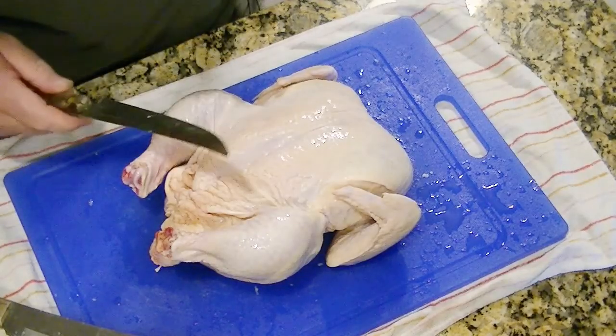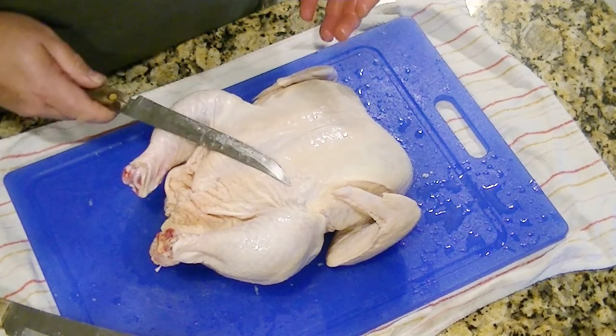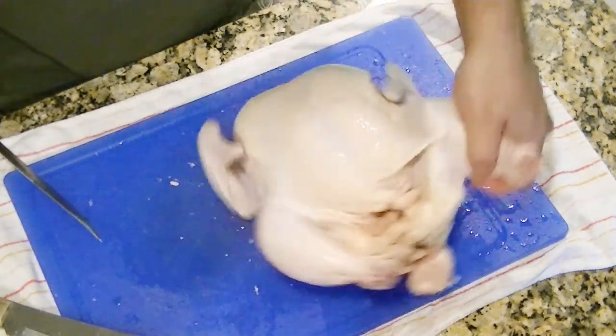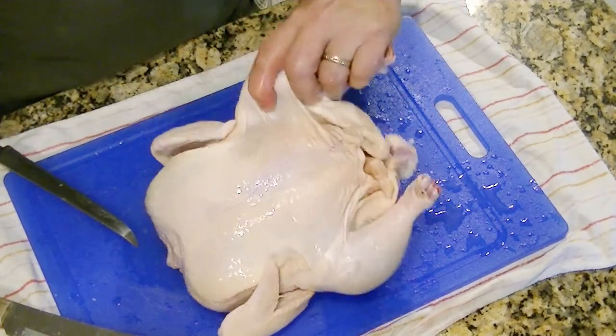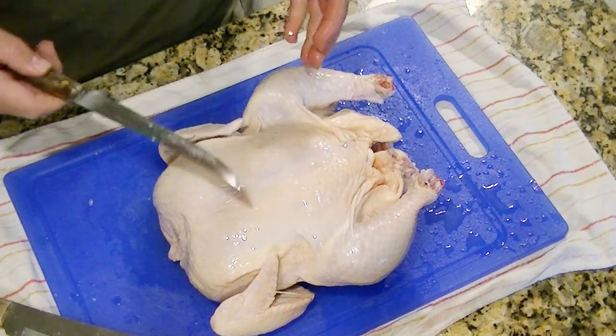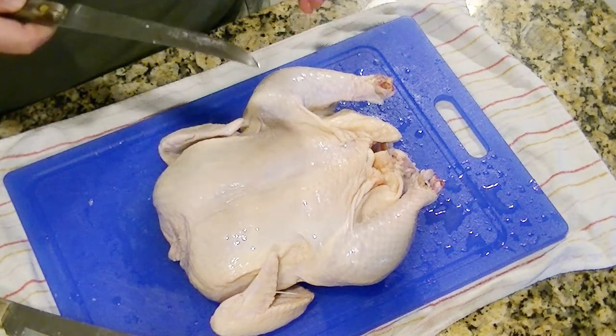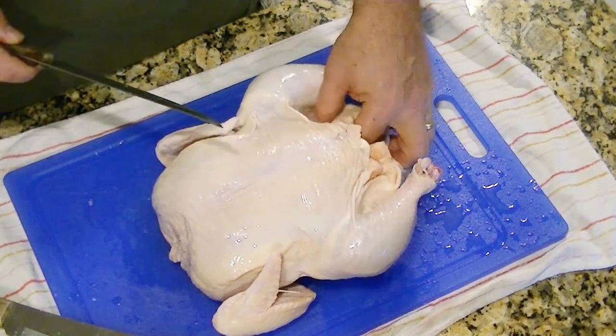Okay, welcome back to Putnut's Kitchen. What we're doing today is we're cutting up a whole chicken. Now, for a lot of people this is a daunting task because they just don't know how to do it. Cutting it up with a knife, maybe they think, well, I don't have a saw or I don't have a big meat cleaver. It's not as hard as you think. So that's why we're going to tackle this today.